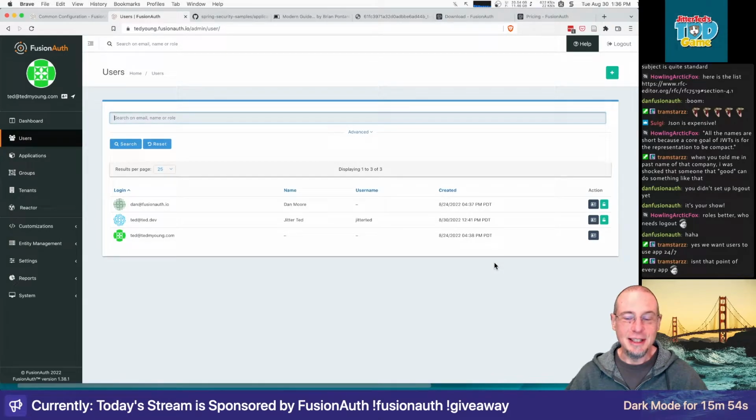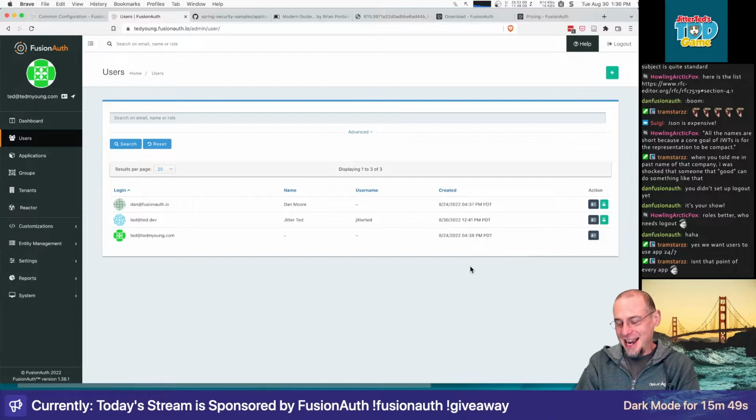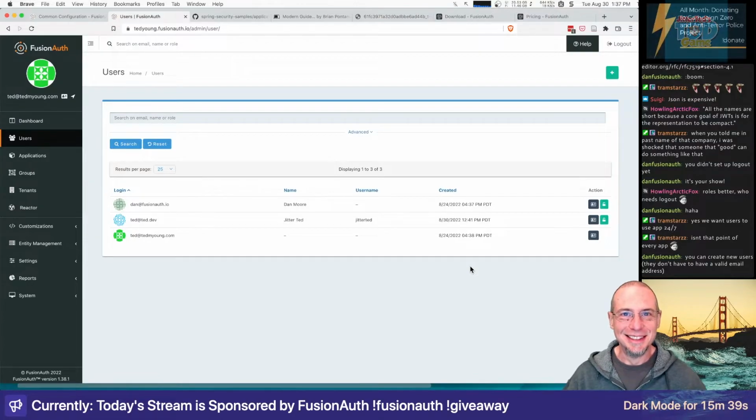Yeah, well, I never log out. It's funny because I actually never want to log out of that application. Why would I want to, other than when I'm testing it, in which case I use the private window. But yeah, I don't want to log out. Yeah, that's right, it's not verifying it through email. So let's go ahead and create another user.